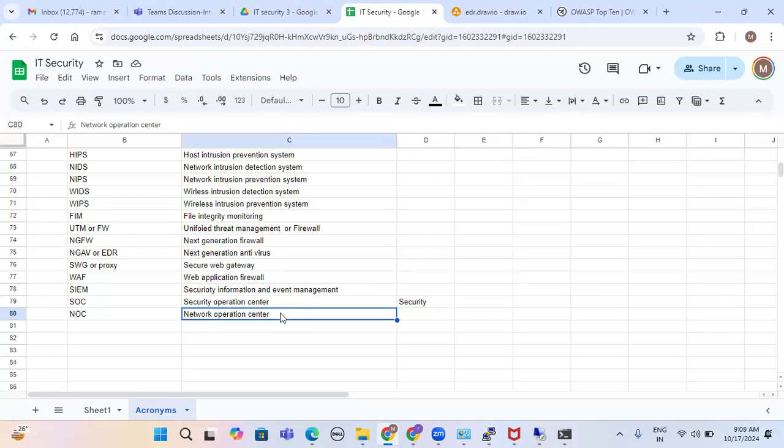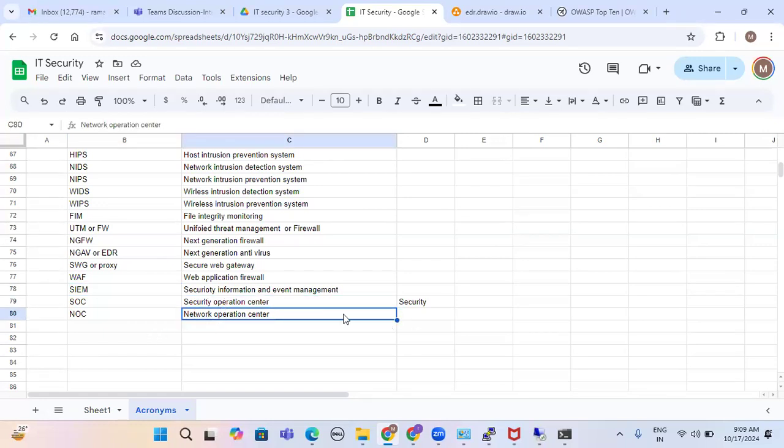they will monitor network performance and also application performance and also server performance. They are not monitoring security. So the NOC team is different. Network, application and server performance can be monitored by the NOC team. Then what will the SOC team do? The SOC team is dedicated to security monitoring on the endpoint side, network side, application side, cloud side, infrastructure, the entire organization side, using one tool called SIEM. So that is the difference between SOC versus NOC.